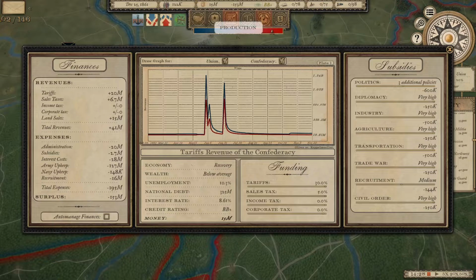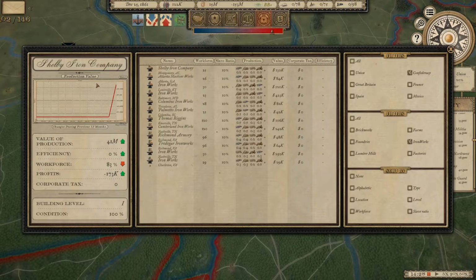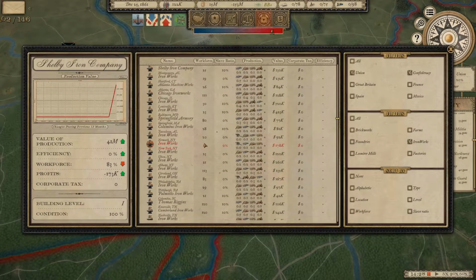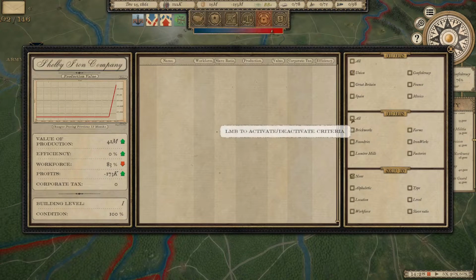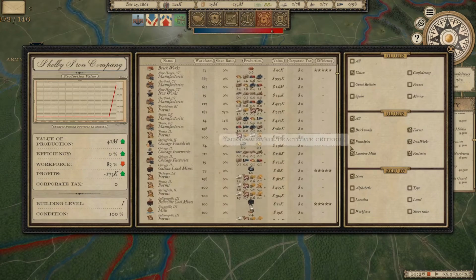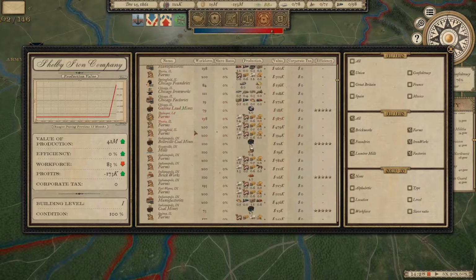I would also say one of the somewhat ahistorical things is that you can keep an eye on the other side's production in pretty great detail. If we take ourselves out of the equation for a minute, we can see what the Union is producing. We'll take a look at everything they're doing, and you can get a lot of information about what the other side is doing.